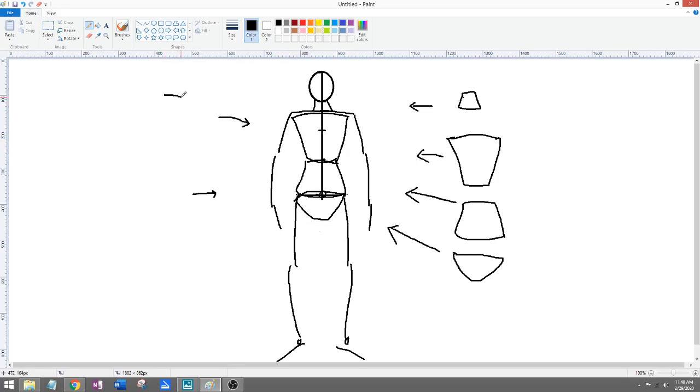We're going to start off wider at the top and a little bit narrower towards the connection point to the elbow. So that's going to represent our bicep, upper arm. We're going to use that line as a guide to where to place that shape. There we go. There is our upper arm.